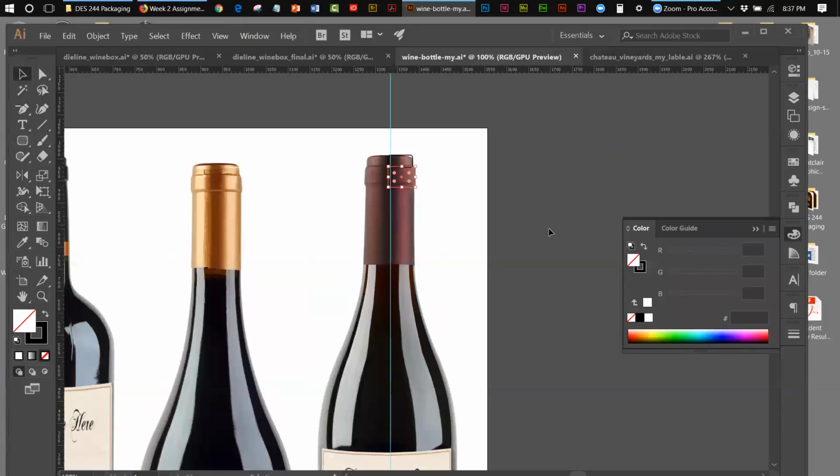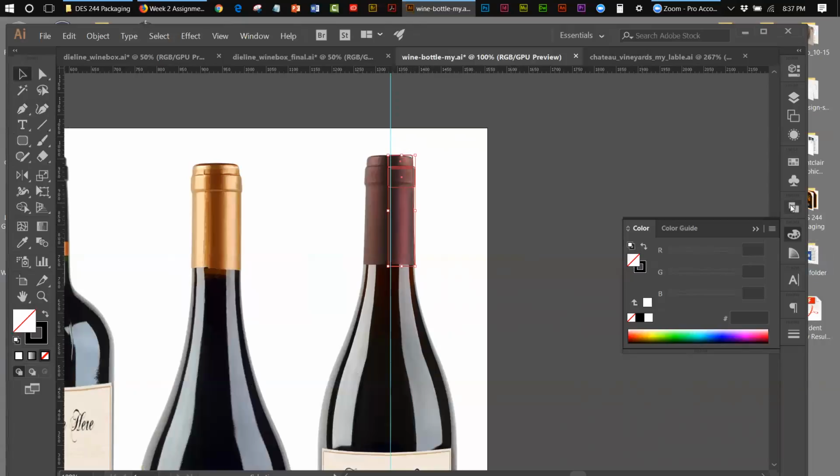And then what I'm going to do is get my pen tool, and I'm going to click here, and come down to here, come over to here, a little bit further out, hold down the Shift key, come here, come to here, and then come to here, and then come to here. Okay, so now I have my cap. Those are the 3 pieces for my cap.